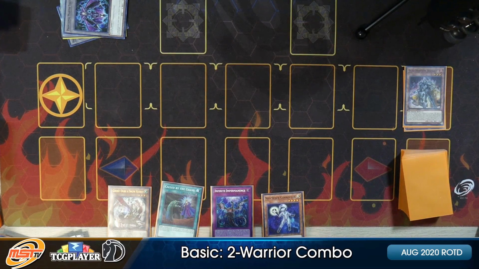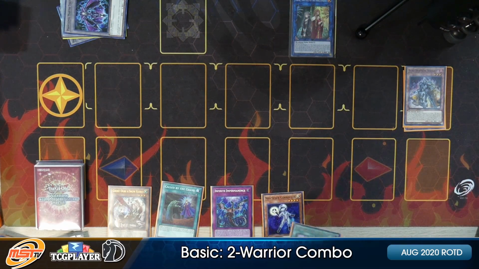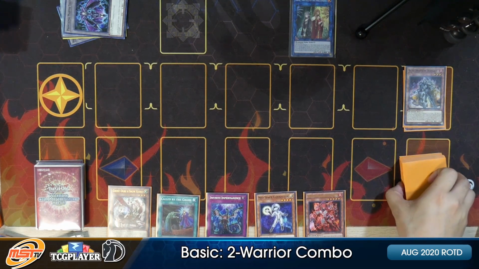So now we're going to go ahead and link them off. We're going to go into an Isolde. Isolde's effect is going to activate to give us a search. This search is going to provide us with a Red Layer, because we don't really need it and we're not going to use it in this particular version of the combo. The second one, the one coming up, will use the Red Layer in our hand.